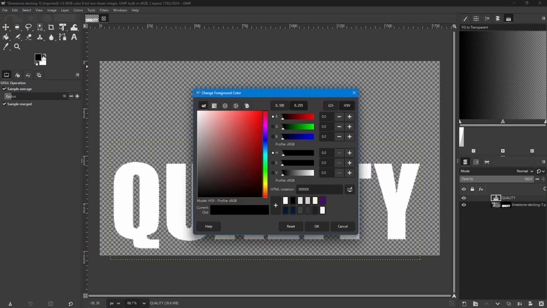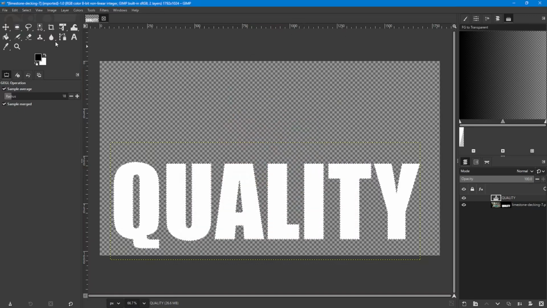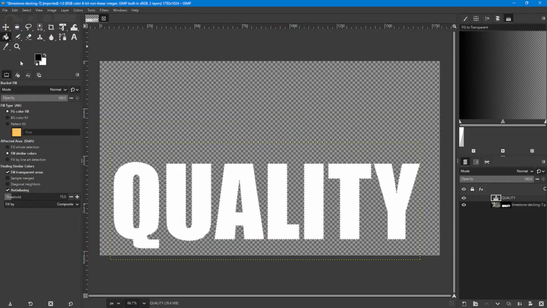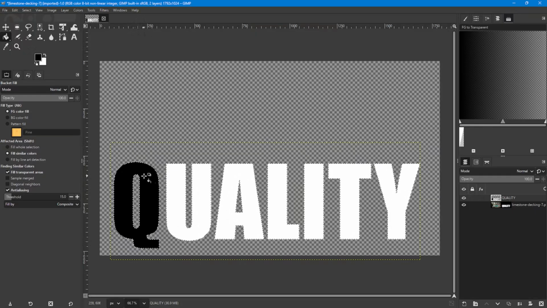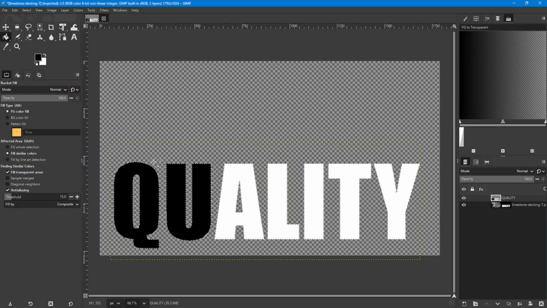So I'm going to change this to black, and I'm going to use the paint bucket tool. The bucket fill tool is what it's called. I just call it a paint bucket. And then you come over here, and you can try to fill it in directly, but see what happens when you have to do each letter individually.